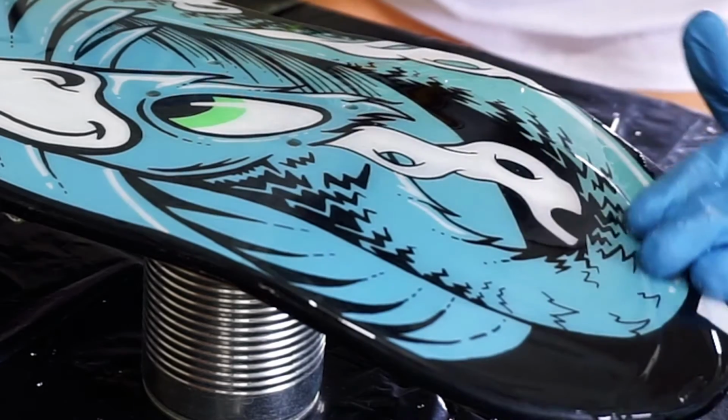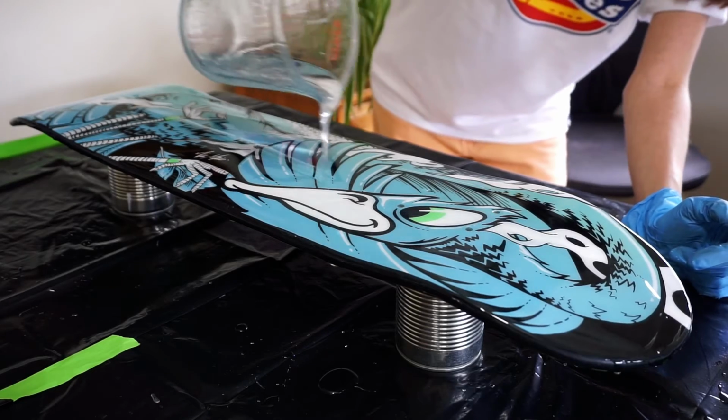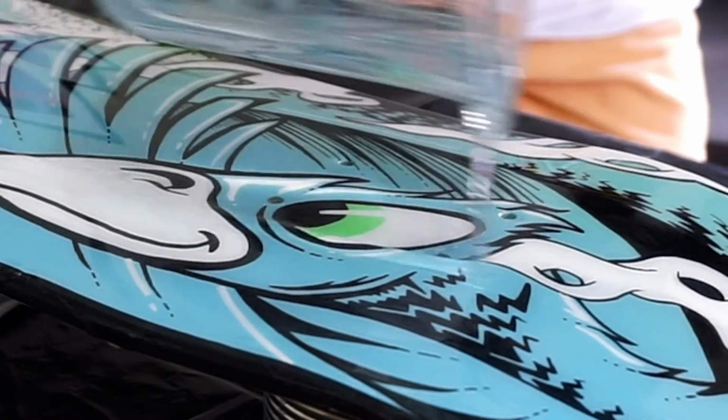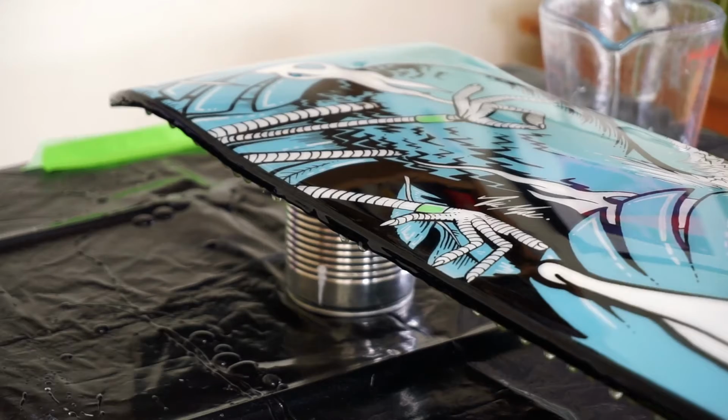Resin is self-leveling, so it's all about just making sure the full surface is covered and letting the resin do the rest. Smooth it around the edges with your fingertips to finish.